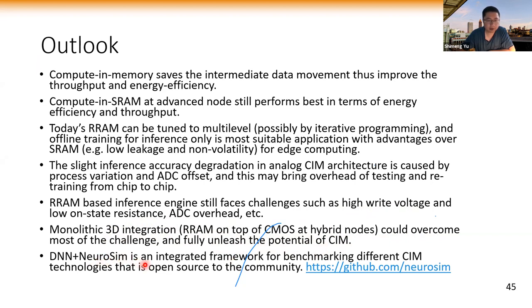And our group also has developed a benchmark framework to evaluate different technologies for computing-in-memory-based accelerators. This is open source at this GitHub link. So you can use this code to benchmark different implementations for different kinds of neural networks. This tool is interfaced with PyTorch, so you can define your neural network model and then run the hardware implementations to get the estimates on the circuit level performances and also some accuracy degradation factors due to the noise, due to the variations, and so on.